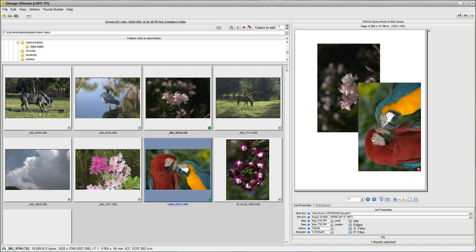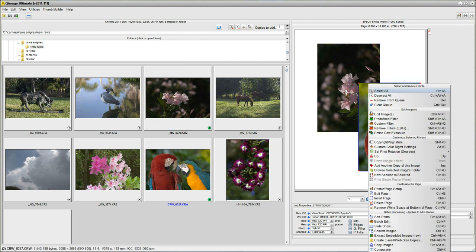Basically, it develops your raw photo and it knows whenever the raw needs to be developed, and any other time, including printing, it's not going to redevelop it because it's already done it once. And it speeds things up dramatically. Let me do that one more time so you can see the two stages. I'm going to clear the queue here.